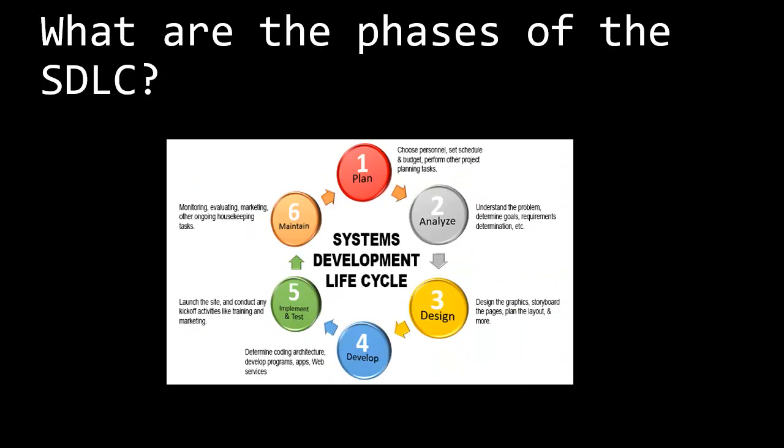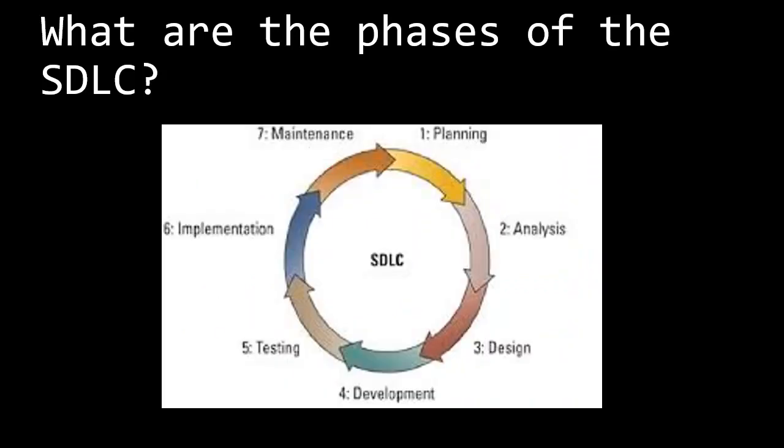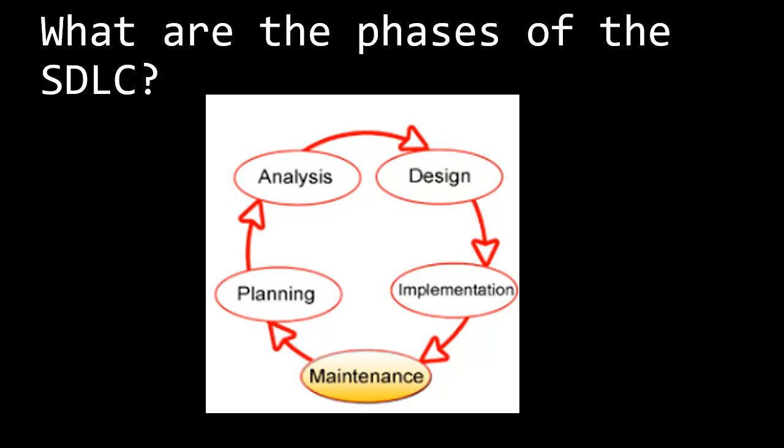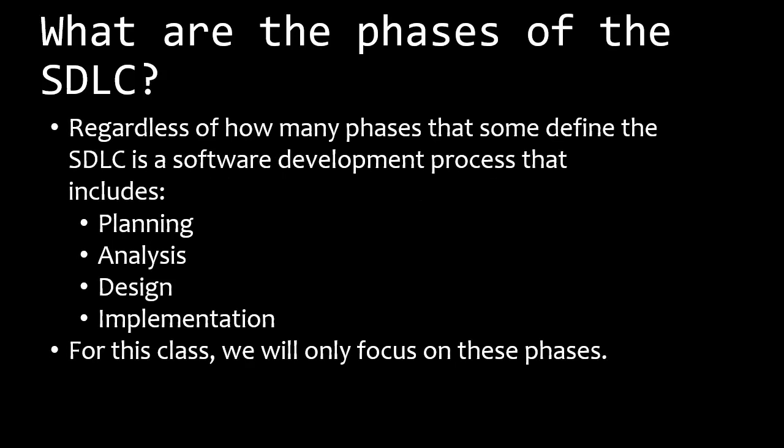So once again, even though people kind of look at it from different perspectives, that's okay. And if you actually look at this, everybody's very consistent on the first 3 phases, aren't they? Planning, analysis, design. So it's usually the implementation piece on how you break that up. All right? Make sense? And again, we're going to dive into more detail on what each one of these phases actually means. This is pretty much repeating what I just said. Regardless of how many phases, we're always doing these 4 things. For this class, we'll focus on these phases only. Okay?